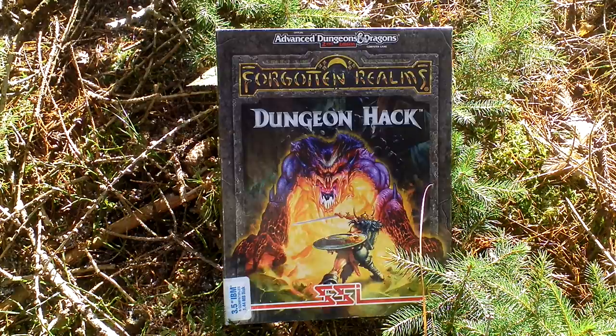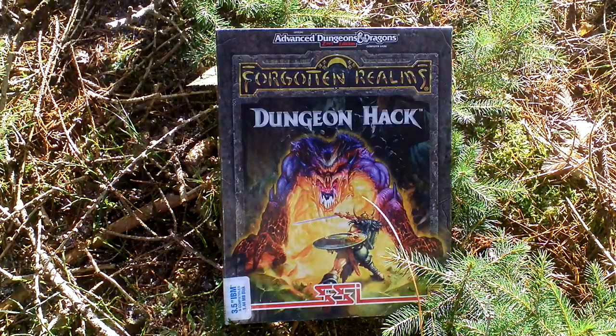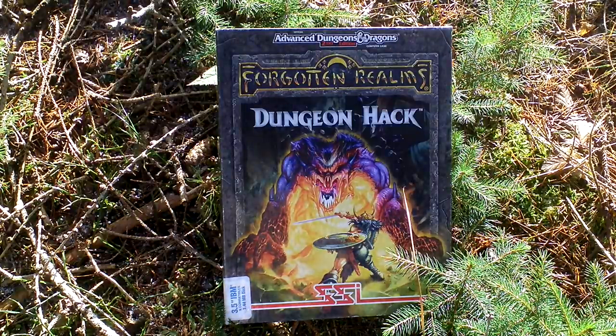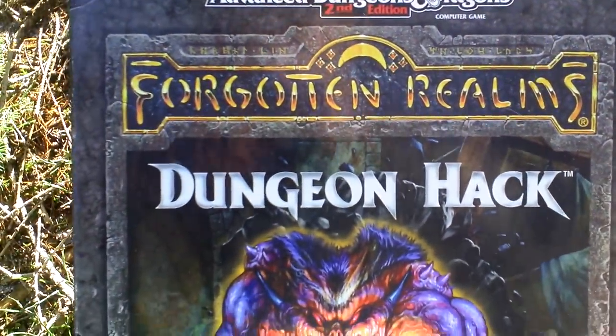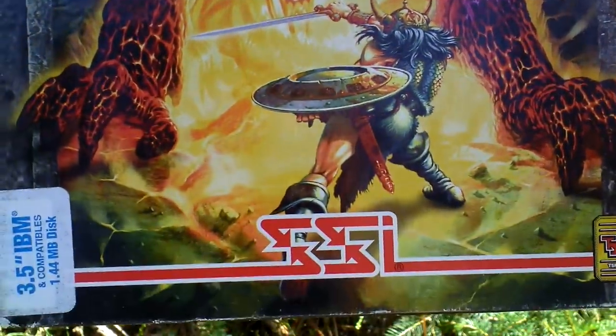You just have to survive level after level of randomly generated dungeon, but before the dungeon generation you can set some preferences that will influence how the dungeon will look. The view is first person and similar to the Eye of the Beholder series in graphics. So let's take a look at the box art. It takes place in the Forgotten Realms setting.